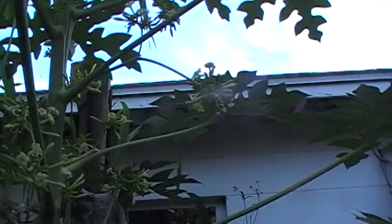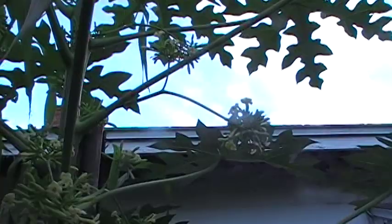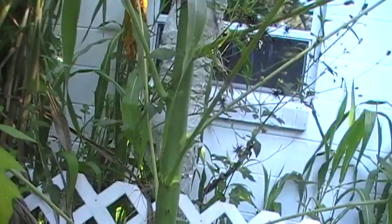As you see, the blooms are on a long, narrow stem. That's a male papaya. It can never, ever set fruit, and a lot of people don't know that and will spend a couple of years nurturing a papaya that can't set fruit. What you want is to have the blooms come right off of the stem, like they will come right off this joint, and it'll be a short little stubby bloom that'll look pretty much like a baby papaya. Some people feel that the bloom resembles a tulip.